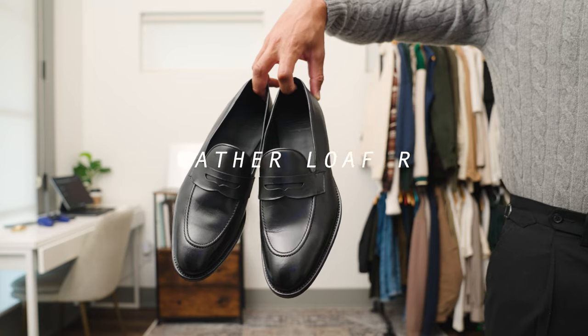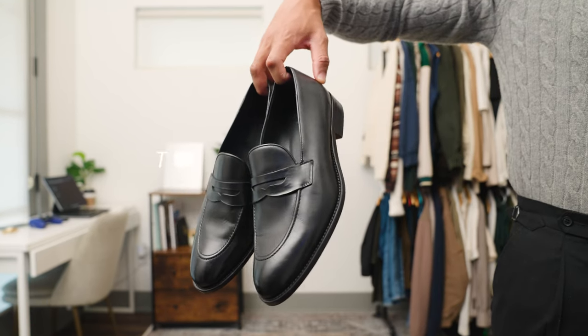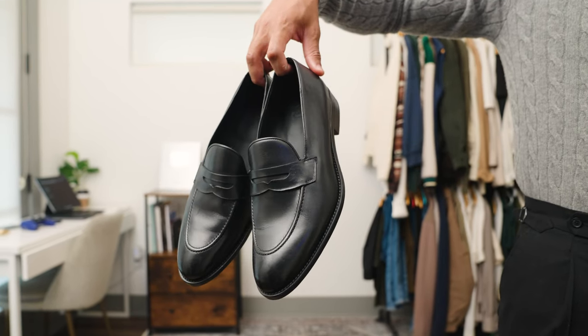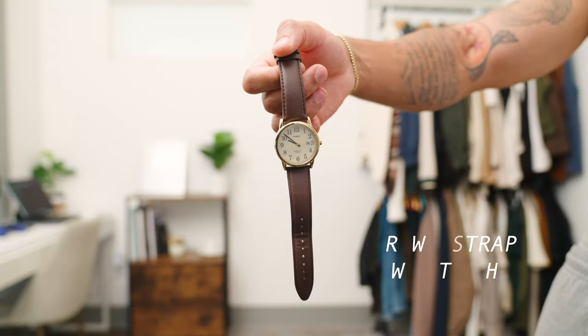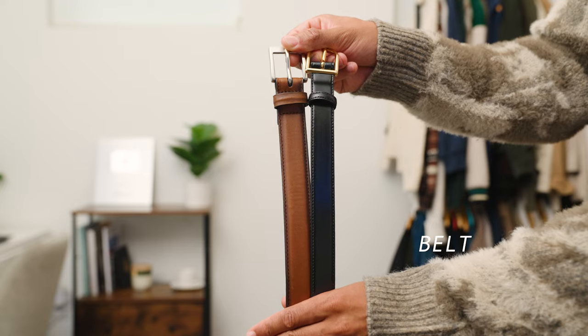For footwear, the only shoe you want to wear to maintain that classic look is a leather loafer. I've suggested suede loafers and lug sole loafers in other videos, but to maintain that classic old money aesthetic, a leather loafer does the job. The second footwear item is a minimal white sneaker. For accessories, you're going to need a brown strap watch — I have this one from Timex, it's only $25 and it looks good with all my outfits. The next item is a belt; whether black or brown depends on what color you're wearing.